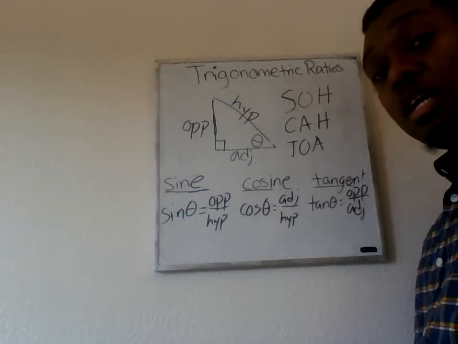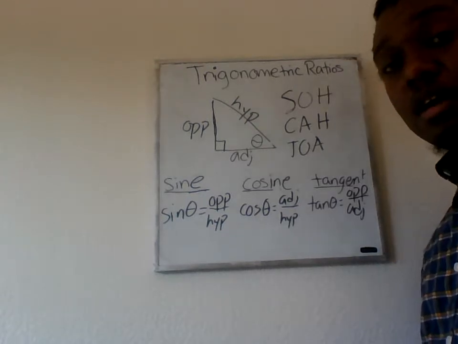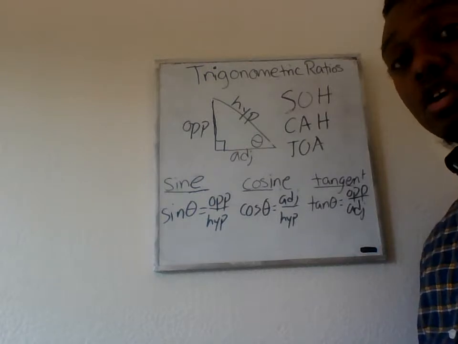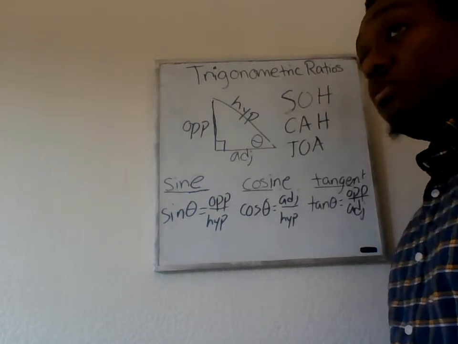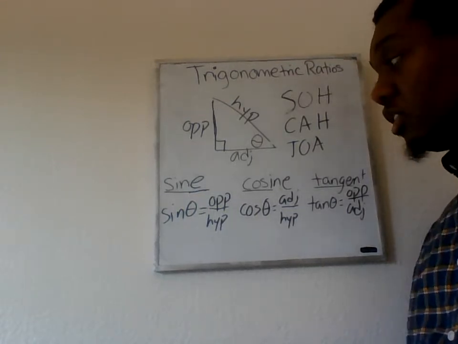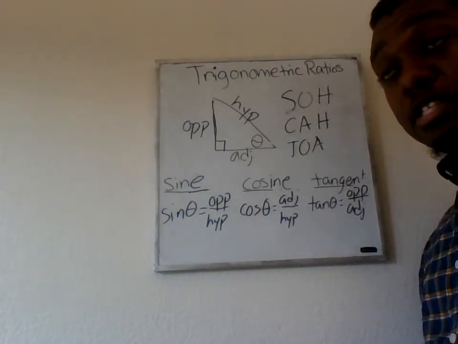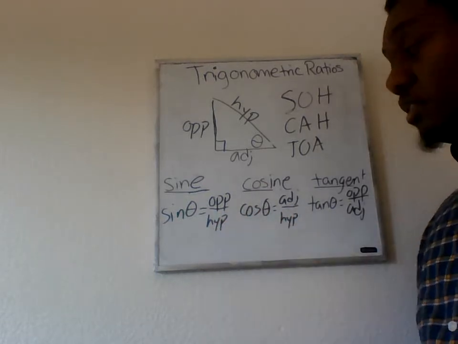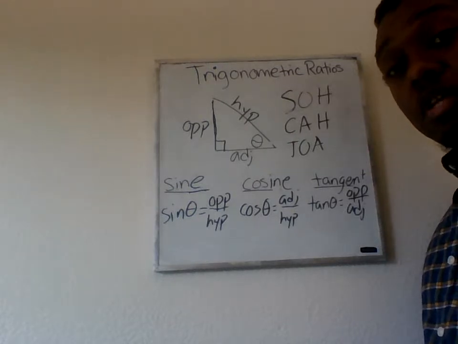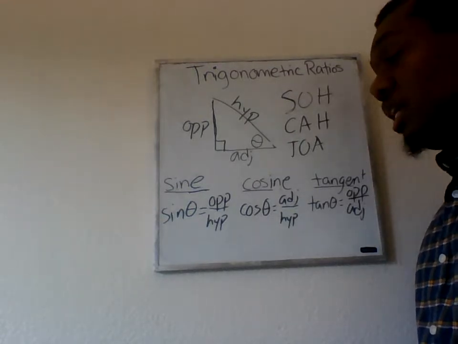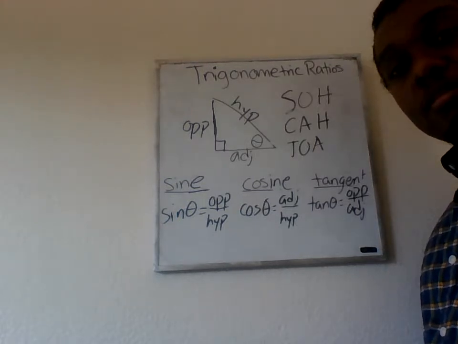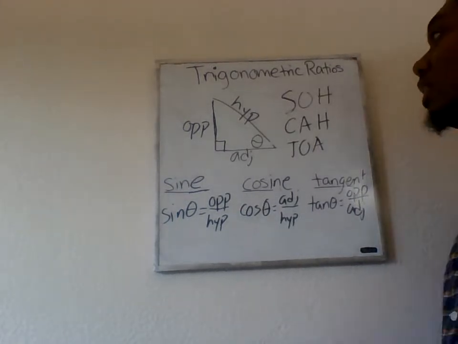Now, we're going to look at different ways to use this soon enough. But as I said, there are three others that I want to show you, that way that you know their existence. You don't have to ever use them because they're just going to be the reciprocals of these. Now remember, a reciprocal means you flip the fraction. So I'm going to now erase this and show you the other ones that we use. If you want to pause and copy it down, go ahead.